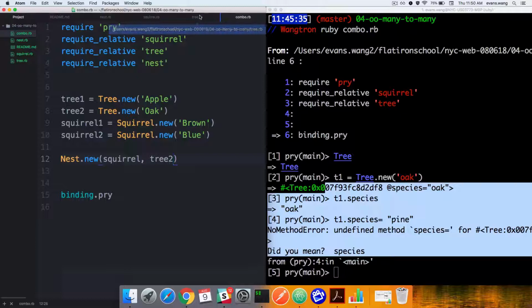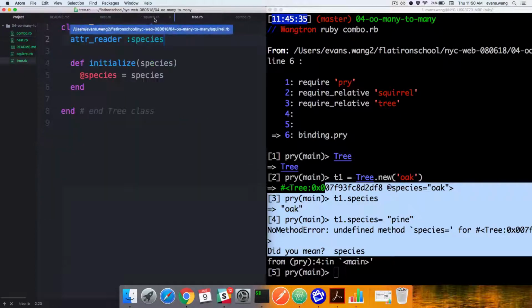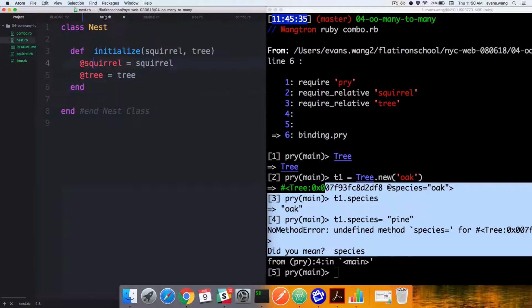All right. Let's take a look at nest. This is very important. Look up. You need squirrel1. I'll put it in there. Squirrel, then tree. Squirrel, then tree. The way I write my initialize will matter because remember, this is argument 1, this is argument 2.